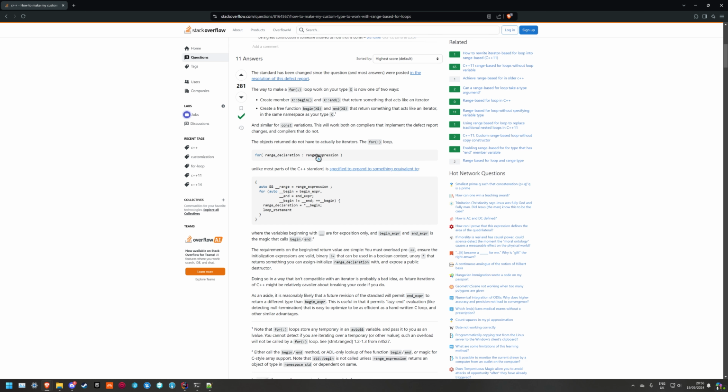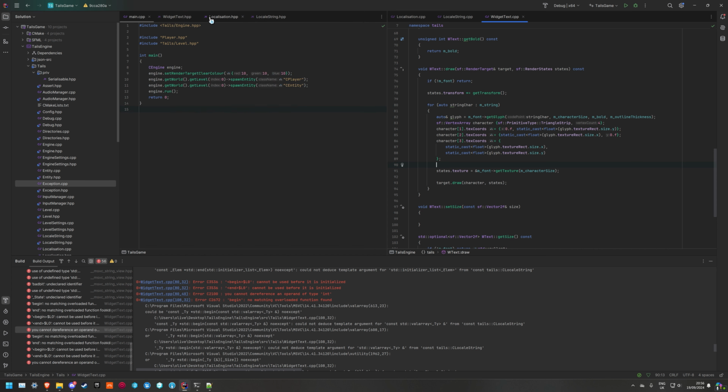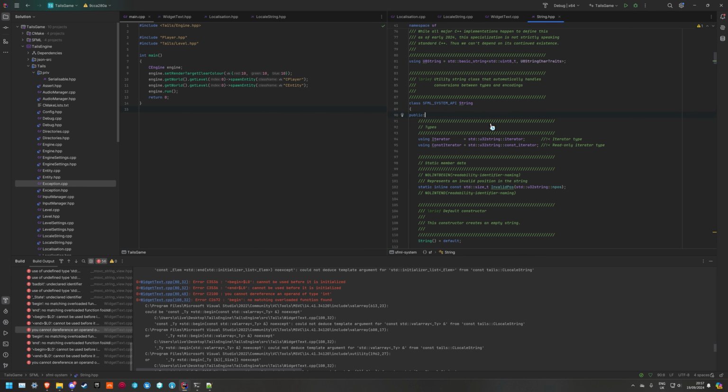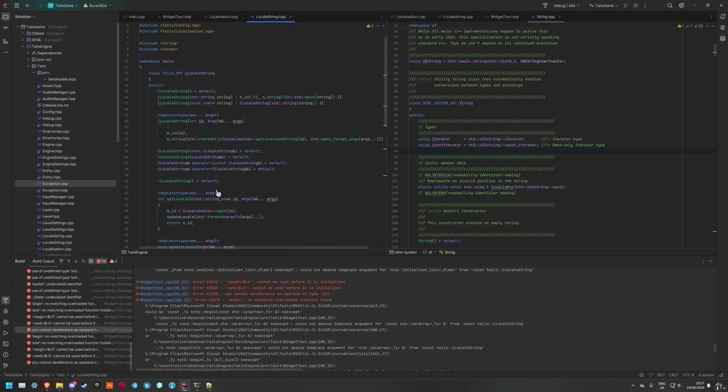Okay, so what does SF text do? SF string, not text. We have an iterator, which has that. Okay, so yeah, I can just return the std string iterator, right?